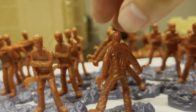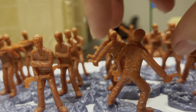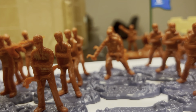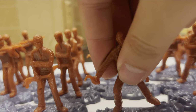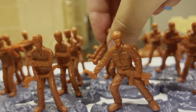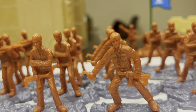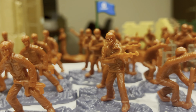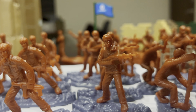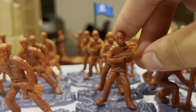Here's the back of the figure, which is okay. Nah, let me put this back together. I'm gonna get into detail with the base plates later, but let's just continue with the figurines. Then we have this other fellow right here, standing and guarding with his AK-47, although it does not have a magazine, as you guys can see right here.